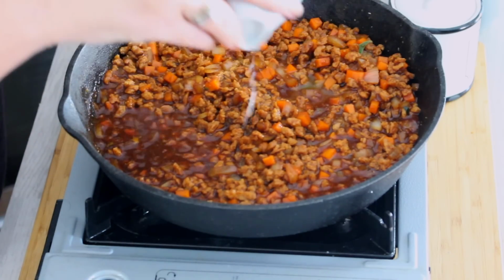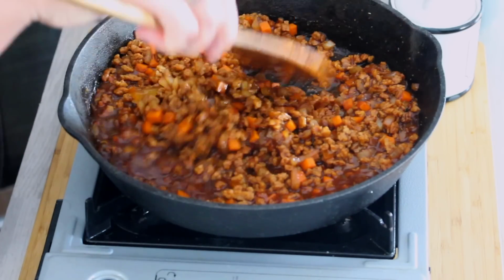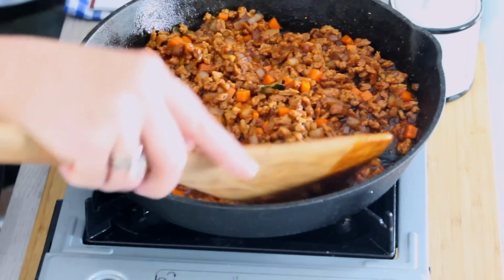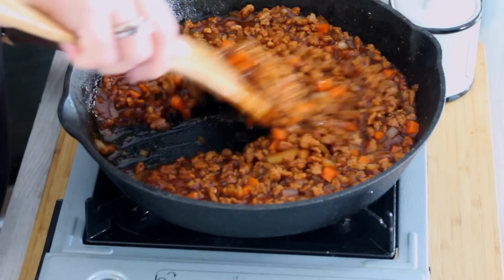Some sort of acid. I'm using lime juice, but you can use vinegar, you can use lemon juice, you can use apple cider vinegar, because this will react with the sauces and make everything a little bit more round and get rid of that taste that I mentioned before, the soy taste. I get asked a lot how to do that. That's why I decided to make this video, and because I love you.